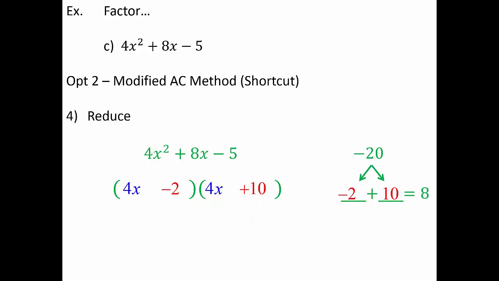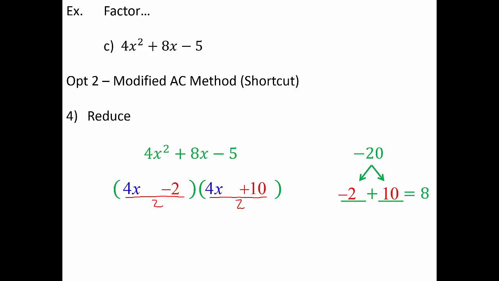Step 4, I'm going to take my 2 wrongs within my double bubble and I'm going to reduce. The way I reduce is the same way as if I'm reducing a fraction. Within each factor, aka fraction, I'm going to go ahead and divide by their common factor. Between 4x and 2, they have a common factor of 2, so I'm going to go ahead and divide both of those by 2, and then I'm going to look at the 4x and the 10. They happen to also coincidentally have a common factor of 2, so I'm going to divide that out as well.